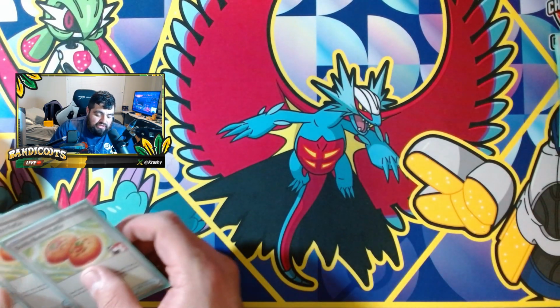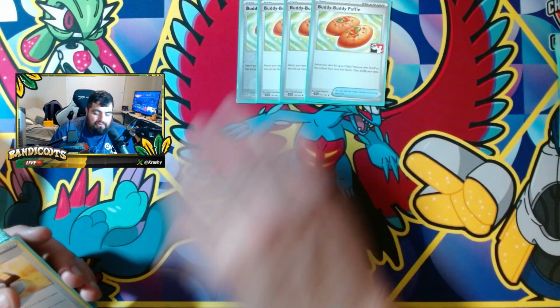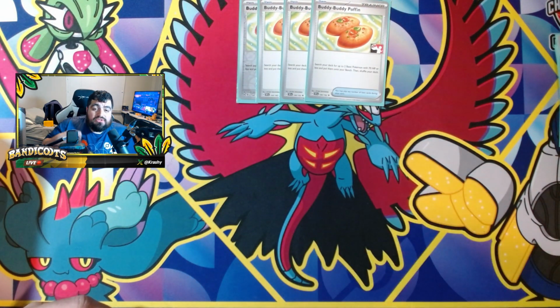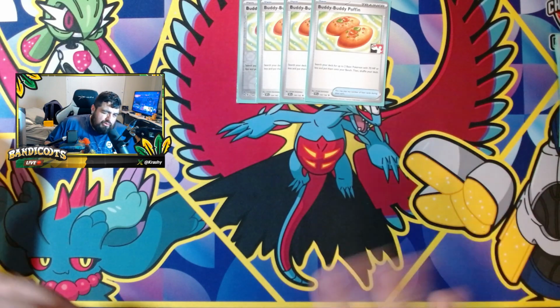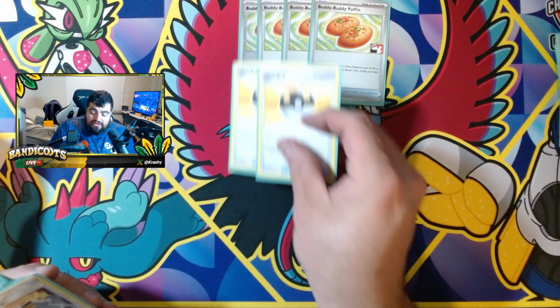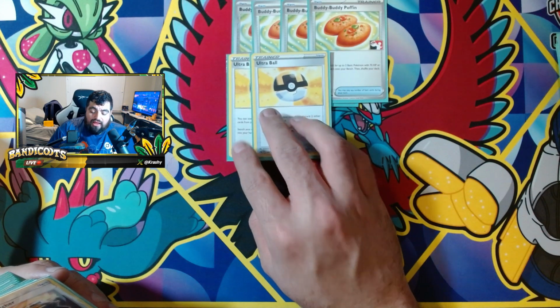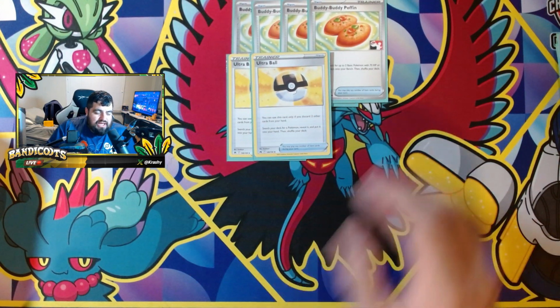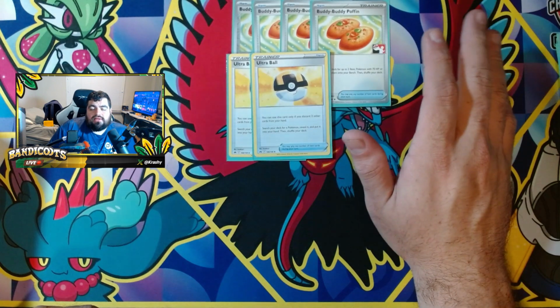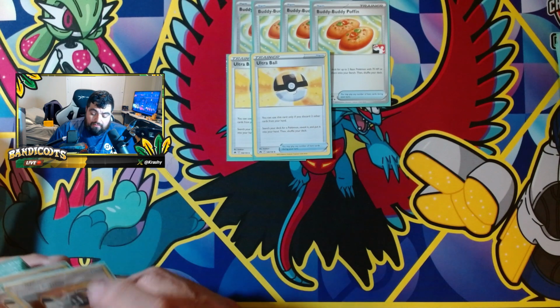So let's dive into the items. For Buddy-Buddy Poffin, this helps us get set up. This helps us bring out our Budews, our Charmander. Again, you really just want to get like 1 Charmander down. This helps us get our Dreepy, things of that nature. 2 Ultra Balls to find the very specific piece we need. Again, we're going to be drawing into a lot of things, so this deck doesn't necessarily rely too heavily on these items, but they're nice to have for whenever you can use them and find the specific pieces.